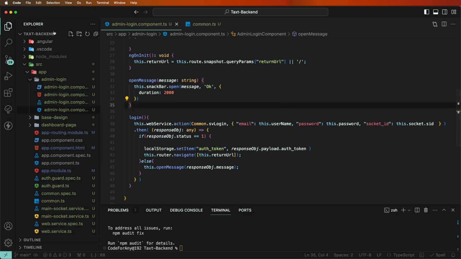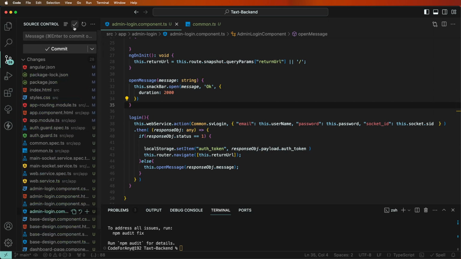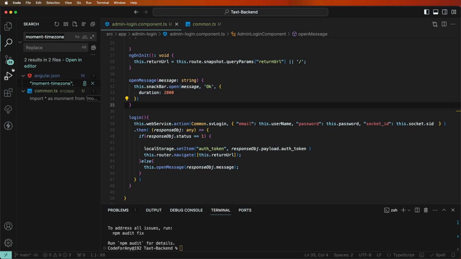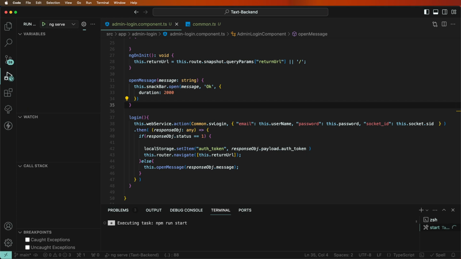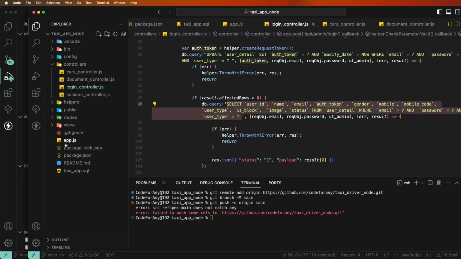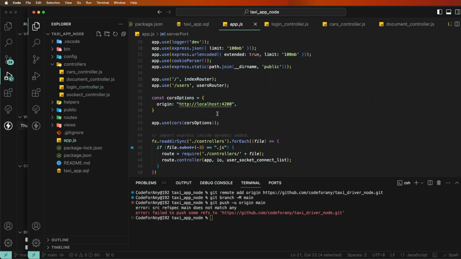Now we need to run this project and run this here, and also I need to open the Node.js work and configure the origins here. Otherwise it's not working.